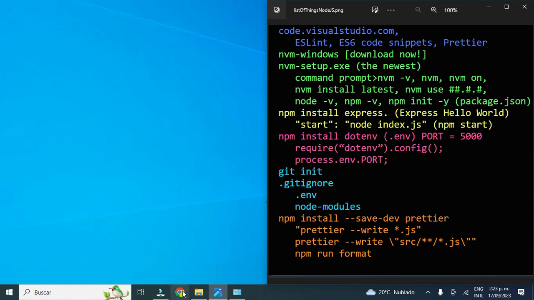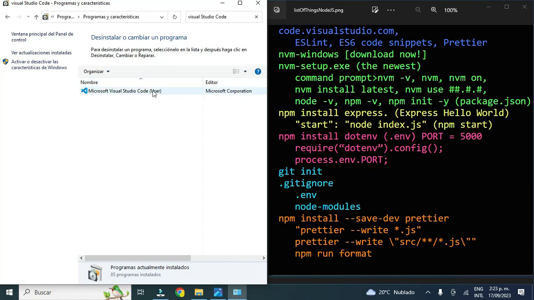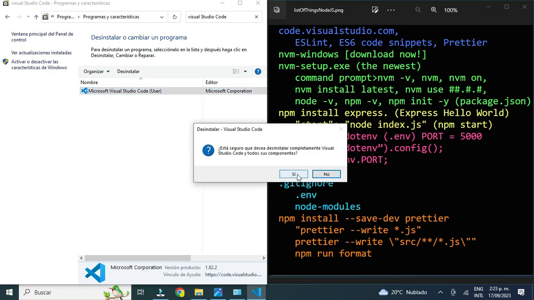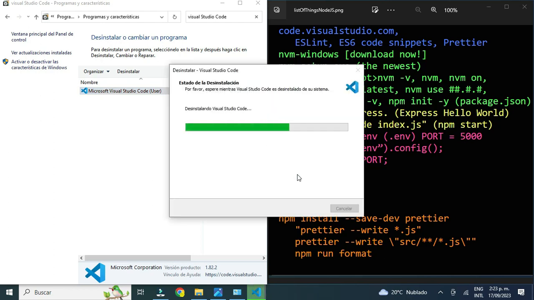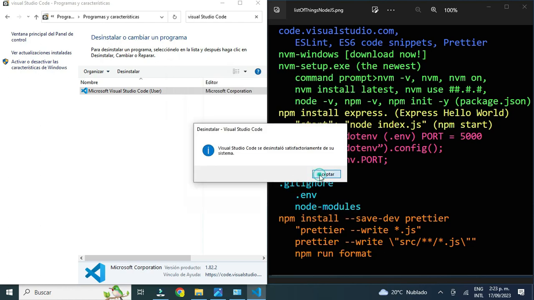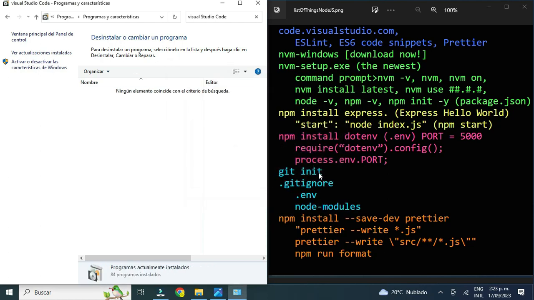First, I'm going to uninstall Visual Studio Code. And second thing I'm going to uninstall is NVM.